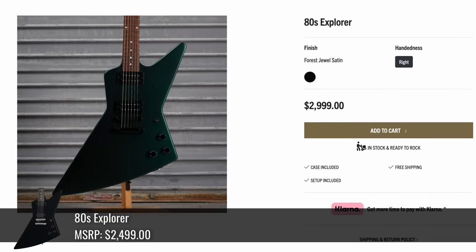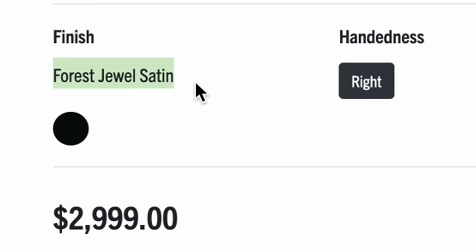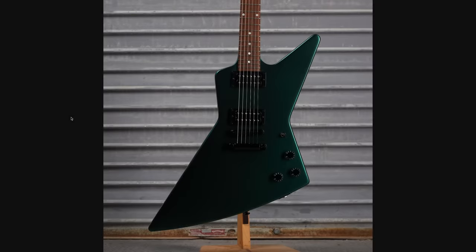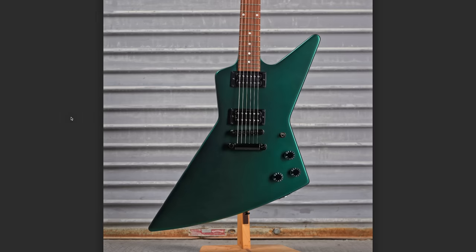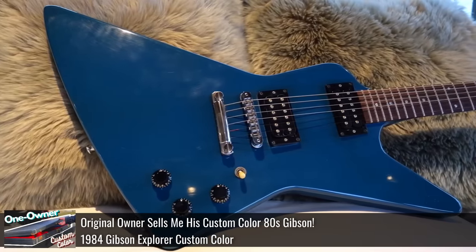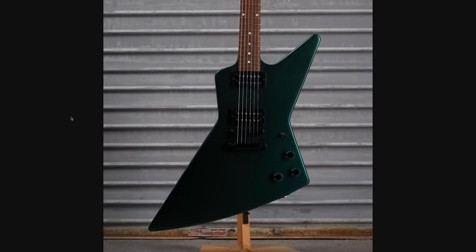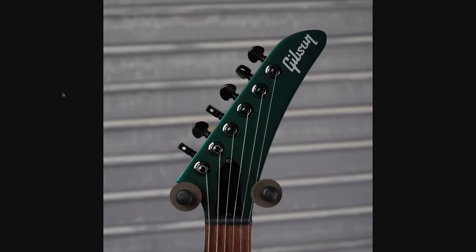But if that was a little bit too crazy for ya, they also did Forest Jewel Satin for $3,000. So this more so looks like a custom color 80s Explorer to me. Like not one of the really wild refinished out there ones. Not necessarily from the designer series. We're talking things like my custom ordered blue Explorer. Except for this one's green and they decided to black out all the hardware. However, this one does get the matching headstock.